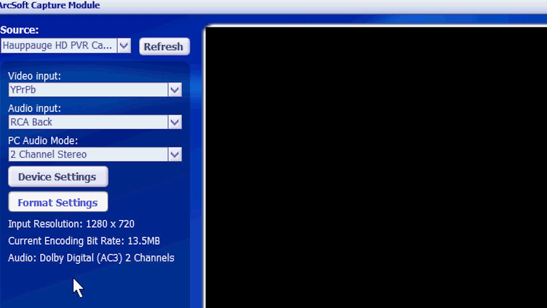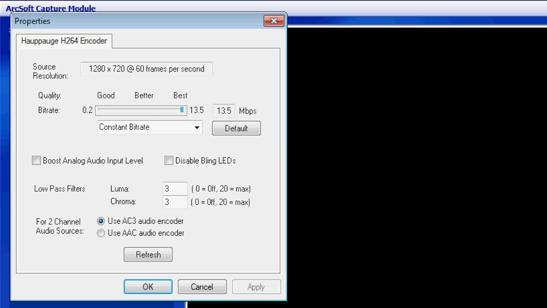So my format settings now should take a second to load up. You want to put your quality bitrate all the way up to 13.5 to get the best possible quality that you can. And if by any chance your quality does jump and lag and your video is jumping about when you see it, bring this down a notch. I had to use 8 the first time I got the PVR because I was using a different computer, but with my new laptop it's pretty fast, so I can use 13.5 to get the best quality possible.